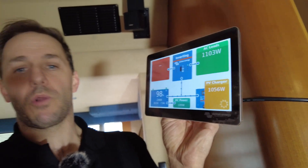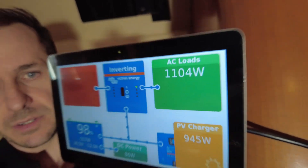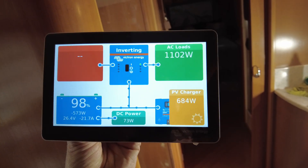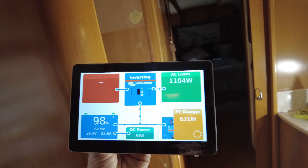Take note of the AC loads — I'm only running one of these GREE air conditioners, running on heat. It's crazy cold here in Adelaide, I've got it set to 28 degrees, and the load is around 1100 watts. When it cycles off it drops right off, then cuts back in — it's not an inverter-style AC. Running it on cold at 16 flat-out I saw around the 800-watt mark, which compares similarly to the Harrier Lights, Harrier Pluses, and Truma Adventures. But because there's that much power available — and there are two of these things on the roof — why not?